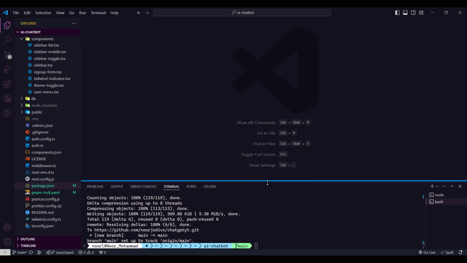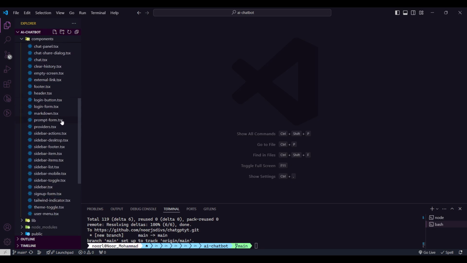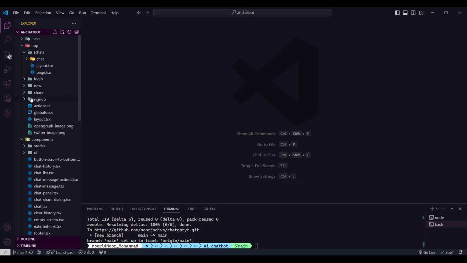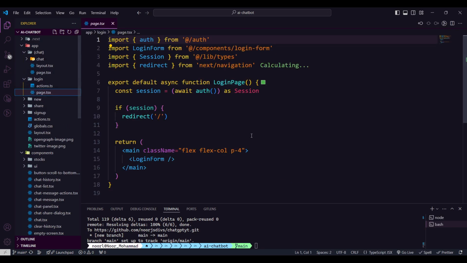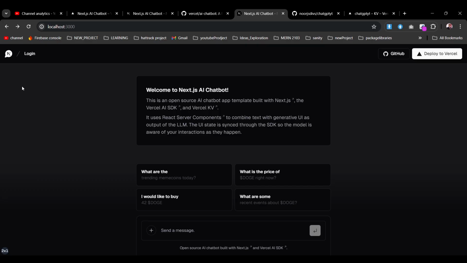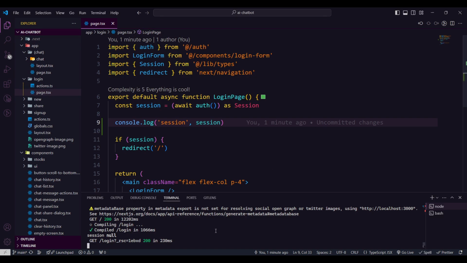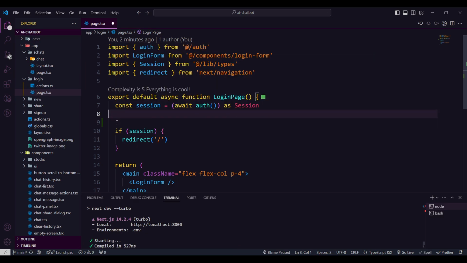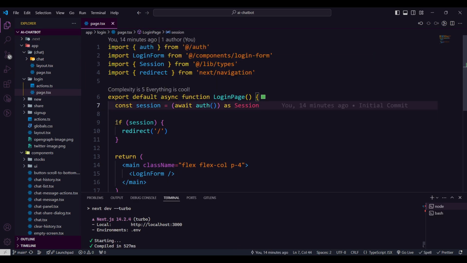Okay, so that should be our login component here. So I think, okay, as you see, it's compiling and session is null, and it's using Turbo. Okay, so sometimes it can happen. As you see, if I log in there is no session, it could happen because of caching data. As I'm just dumping that .env file, copy pasting it, it can happen.